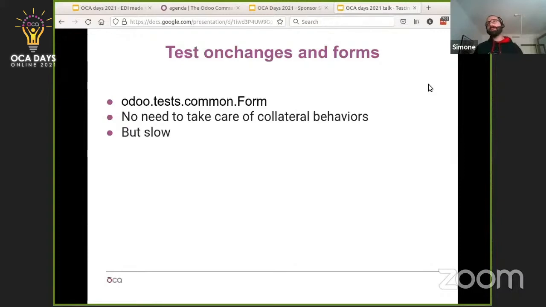One little recommendation regarding this: when you're testing with a form, you're not actually testing the model underneath the form. So imagine that you use the form class to initialize a wizard, and then you expect to be able to call a method on the model itself. Well, you cannot do that, because the object that you have in your hands in that moment is the form and not the underlying model, which is wrapped with the form. So you will have to save, get the record, and then you can call a method on the record.